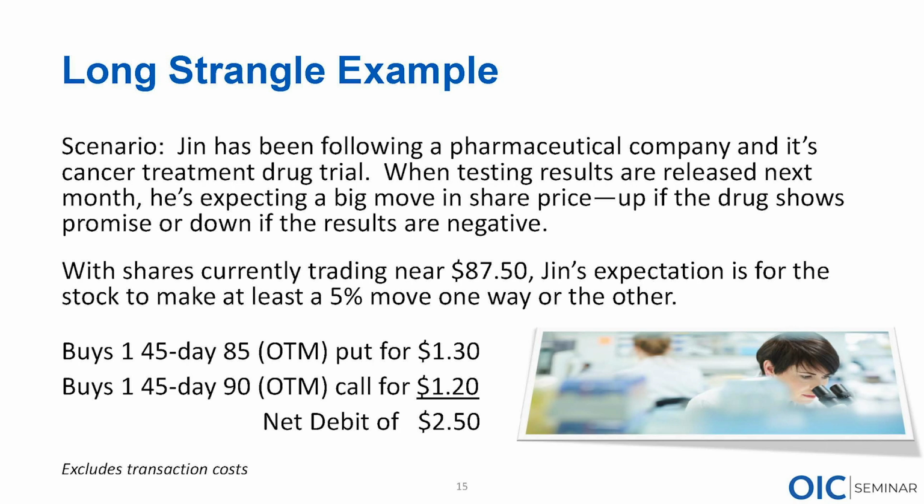Shares are currently 87.5. So now what's the trade? What do you do? Here is a possibility. Going slightly out of the money to the 85 put, slightly out of the money to the 90 call, and buying both of them. Now again, it's not as simple as just saying, hey, I think a big move is coming either way, so I'm just going to go ahead and buy these two options. And if it moves, I'm going to make money. You really do have to look at how much you're paying, right? Just like anything else you buy in life. You might want it, but what's the price? I have to look at that first.